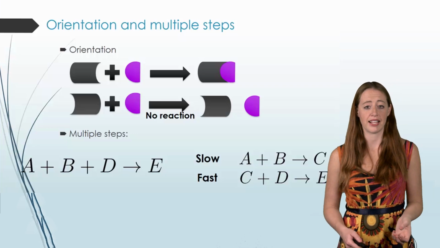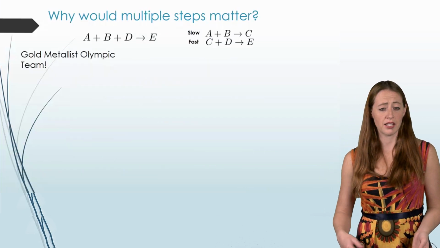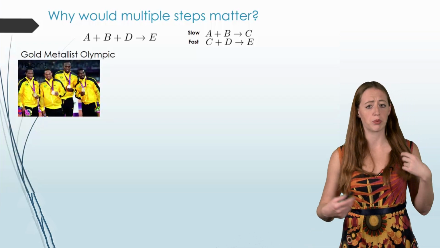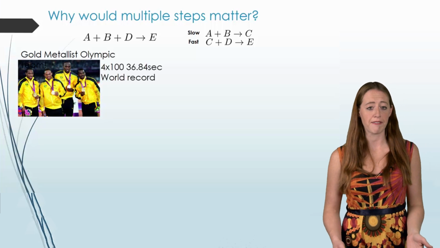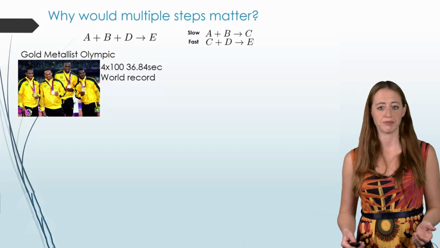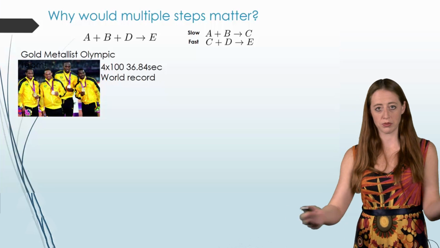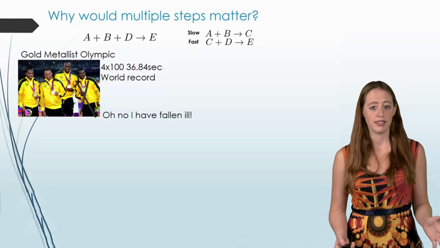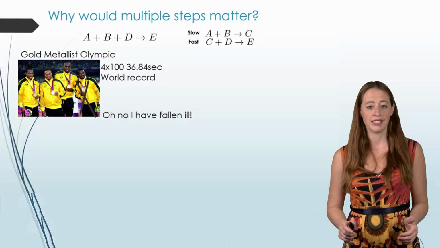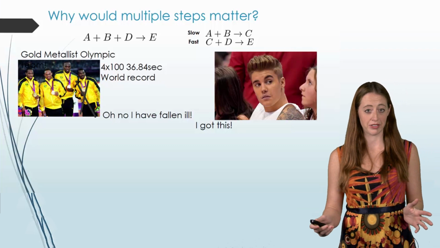For this, we'll use a little analogy to think about it. At the Summer Olympics not too long ago, we had a relay team, and they won the gold medal and broke the world record. So they were really fast. Their world record was 36.84 seconds for a 4x100. Now, let's look at what happens if just one of them, a member of the world record holding team, gets sick, and he can't participate in the relay race anymore. But it's okay because they found a fill-in. So we're going to have our pop sensation Justin Bieber fill in for this.